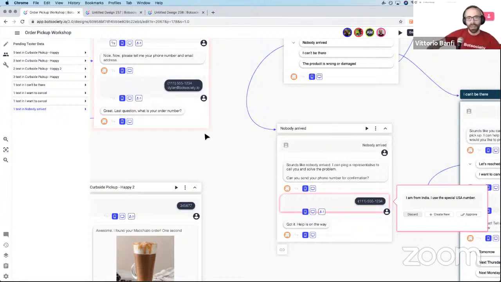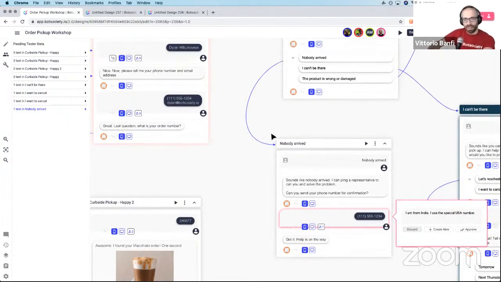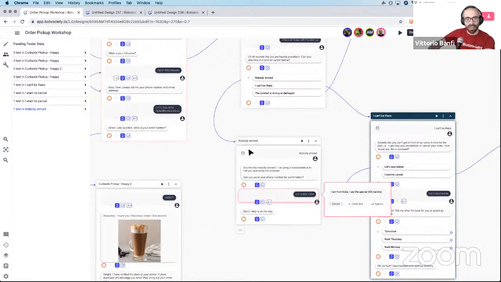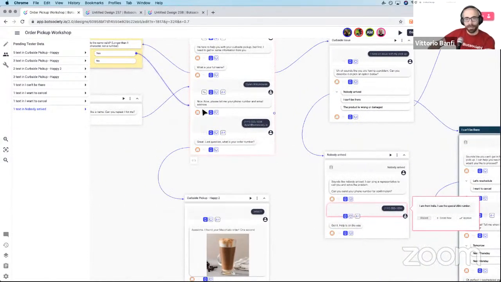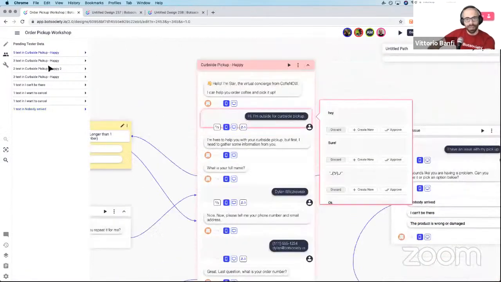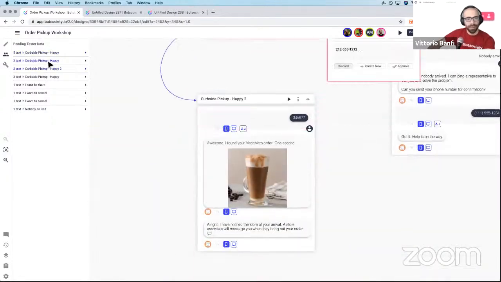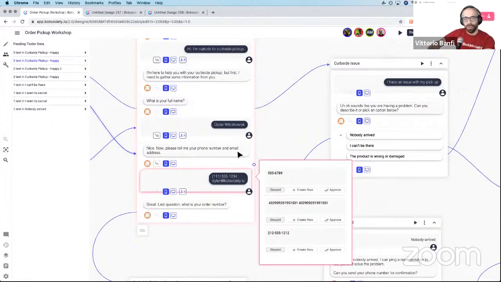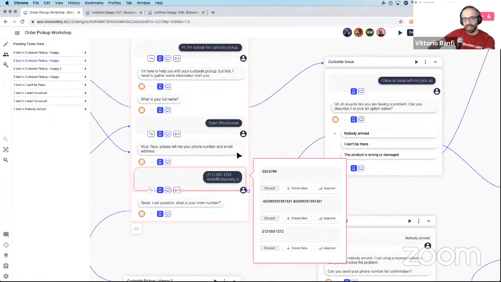And so it makes sense that from the tester point of view, you're like, oh, no, you just asked me for the phone number. But from a design point of view, it's like, okay, in this part of the design here, we're asking for the phone number and it's fine. But actually in this part, which is a different interaction, let me pick it up here. We're asking for phone number and email address, and that actually does not work a lot.